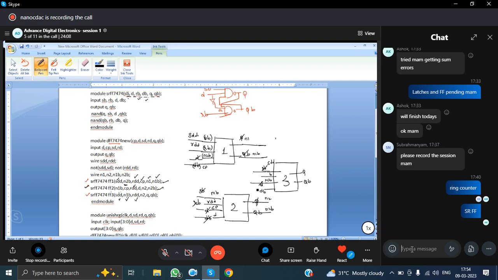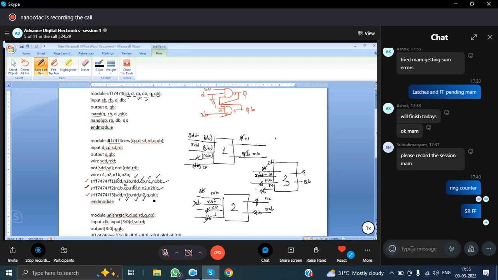RDD. Okay, RB is mapped with RDD. I think this one is mapped with RDD. Okay, and DB is mapped with N2. DD is mapped with N2.